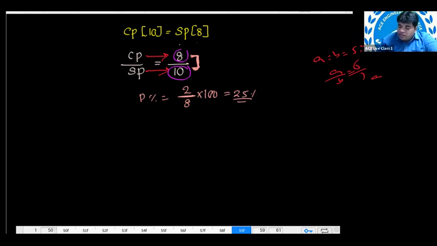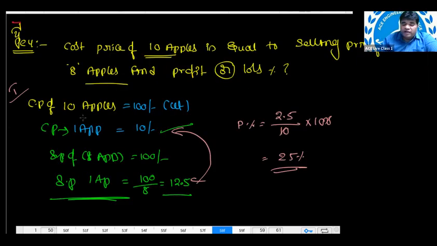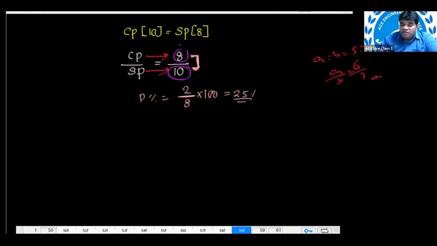If you're confused, then you can assume like this. Cost price of 10 apples is 100. This is the original method, the childhood method. So the present cost price of 10 objects is equal to the selling price of the 8 objects. CP by SP: CP corresponding 8, SP corresponding 10. So the difference is 2 parts, compared with the 8 into 100. So we are getting the profit. Next question, tell me friends.